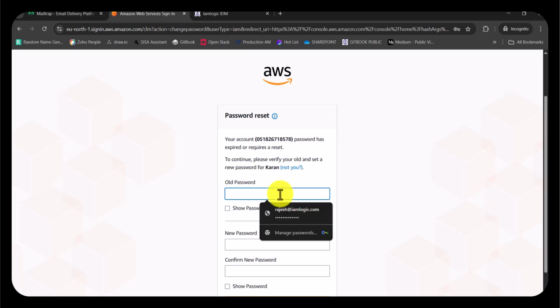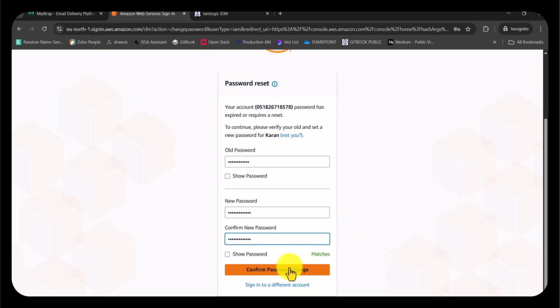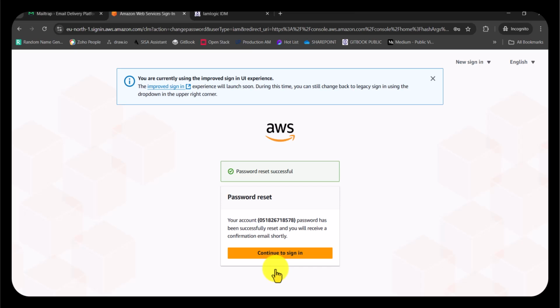Since this is a temporary one-time password, AWS prompts Karan to change the password. Karan changes the password and successfully signs into AWS.